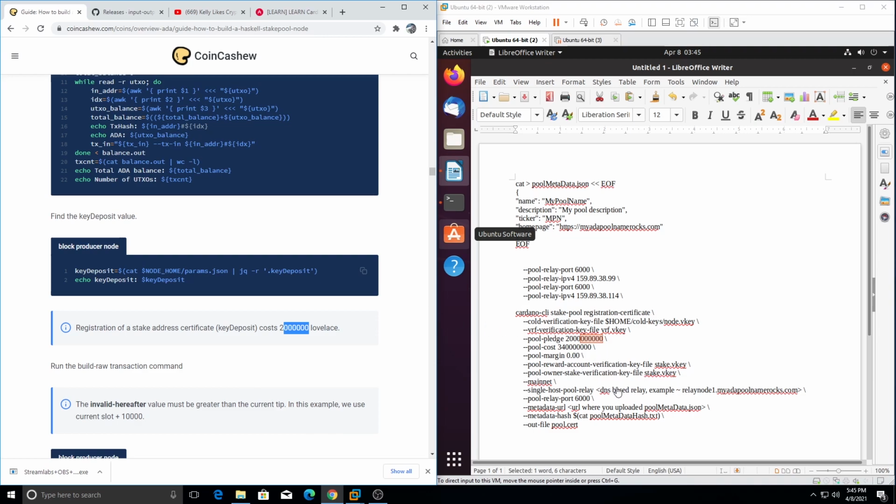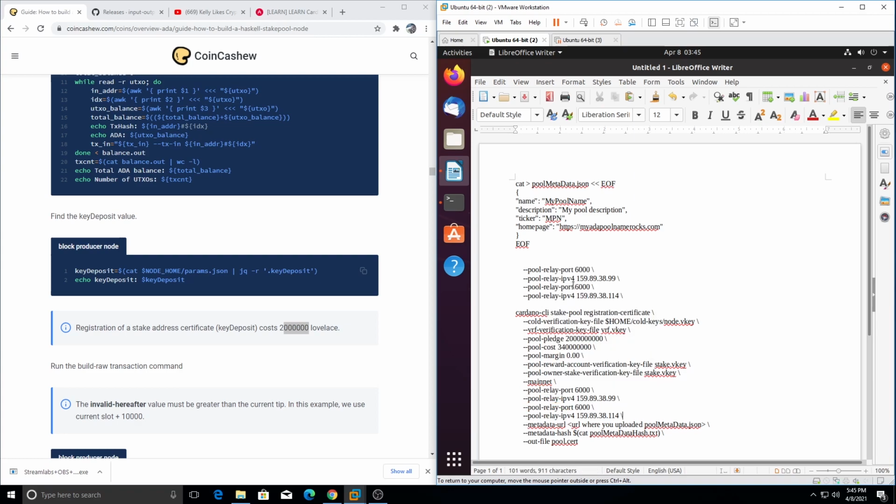This key. Okay. So here is where you're going to take this. All right. You're going to take that. You're going to take this, copy it, and you're going to go over top of that. Make sure you got those slashes. You need to put the backslash after each of these lines, so make sure you're not missing one. Then the URL has to be put in right here. The metadata URL has to go here.